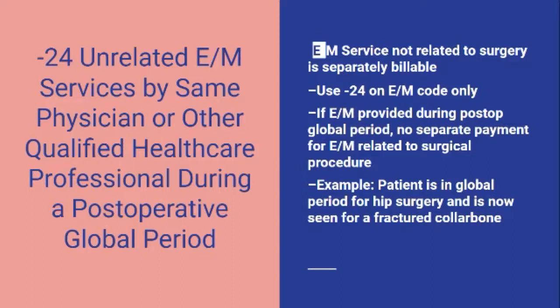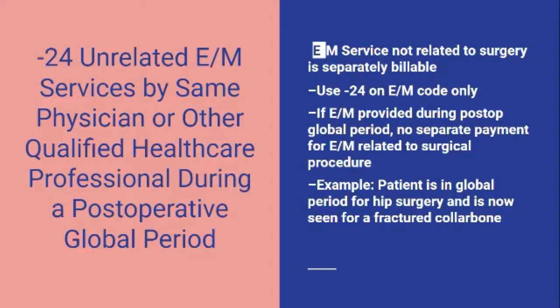So if the E&M service is not related to the surgery, it is billable separately. You're going to use the 24 on the E&M code only. If E&M is provided during the postoperative global period, there is no separate payment for E&M related to the surgical procedure. For example, a patient is in the global period for hip surgery and is now seen for a fracture.